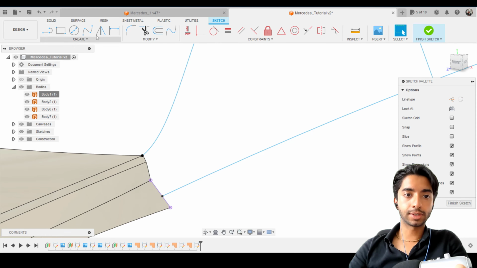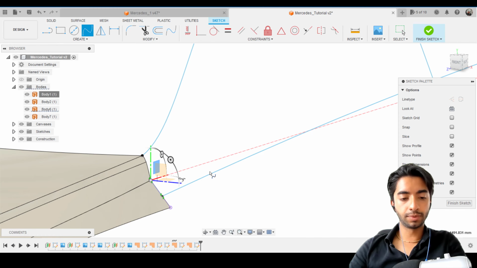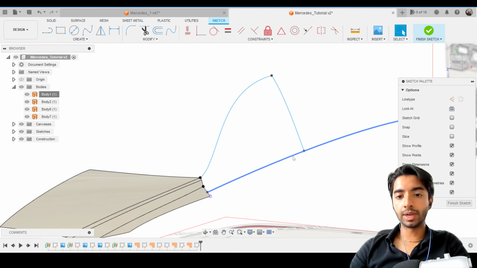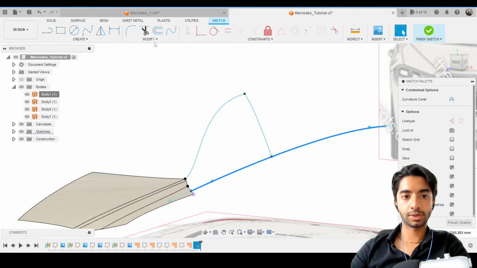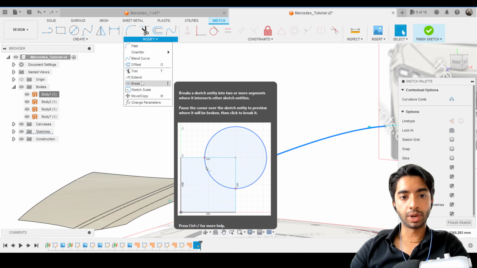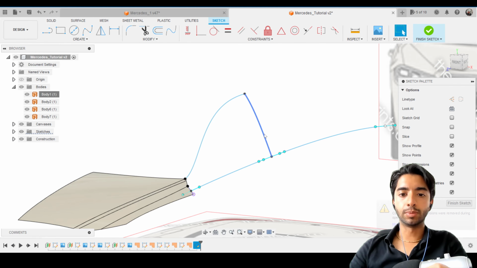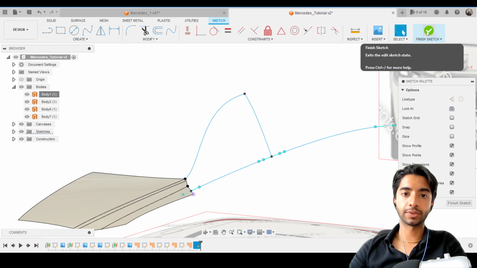So the way to fix this is to go to Fit Point Spline, and I'm just going to draw one line from here to here, and that's about it. That should have fixed it. And another is that I want to break this long line into 2 different pieces. So I'm going to click Modify, Break, and there we go. It's already broken it, knowing that there's a break in the line itself. So it's used this line as a point to break into 2 halves. So now you see if I hover over this and I hover over this, they are 2 separate lines. So now I can go ahead and press Finish Sketch.